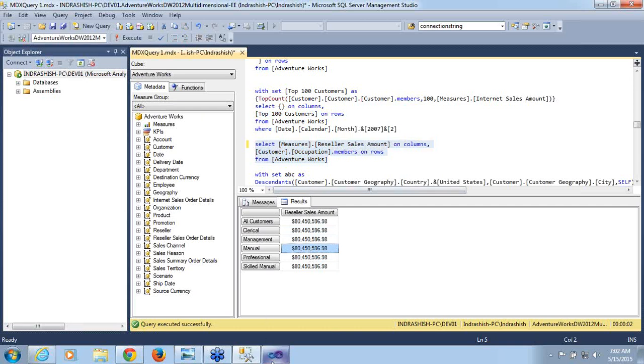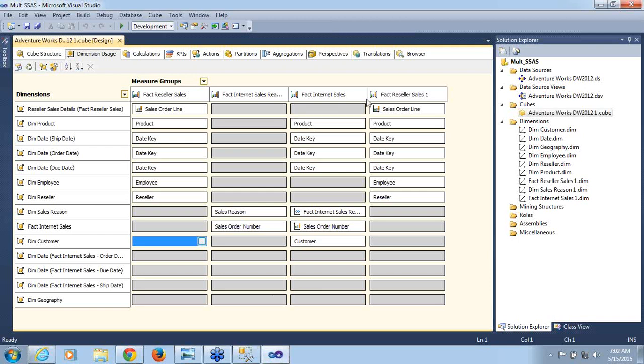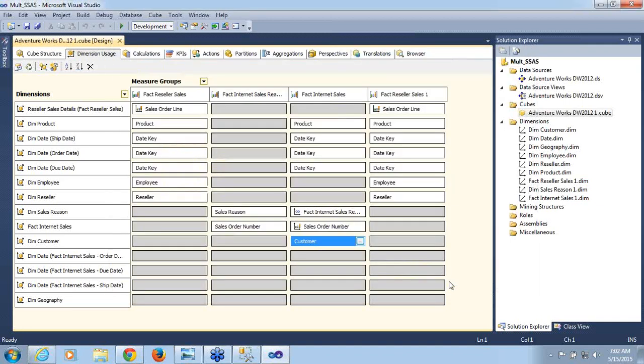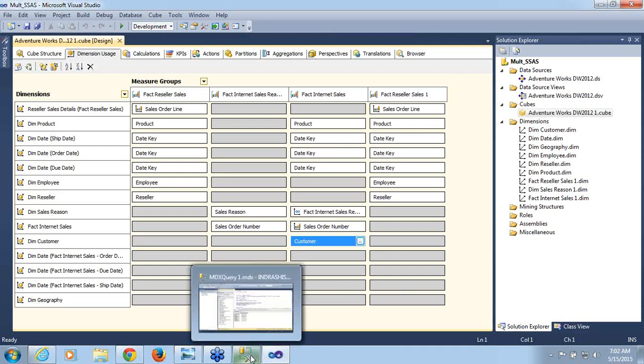So if I take Internet Sales Amount with Fact Internet Sales, there is a relationship with Dim Customer based on customer key. Because in internet sales, the sale is happening through the internet, and for each sale a customer is involved. So for Fact Internet Sales, there is a customer key which relates to Dim Customer.